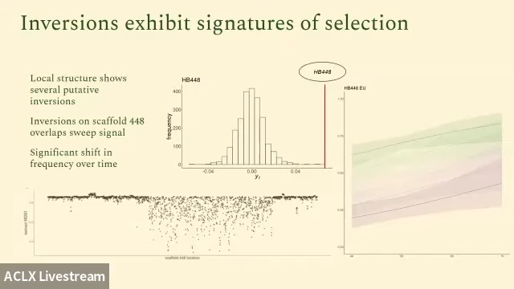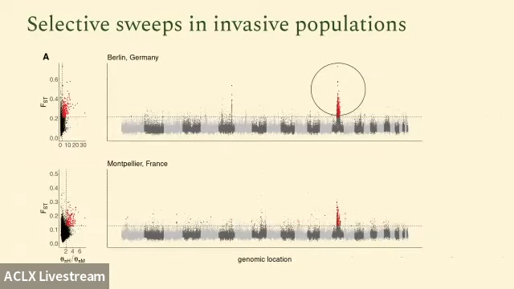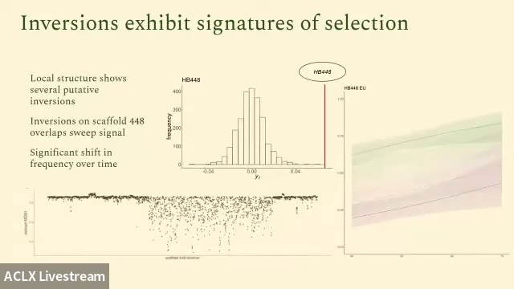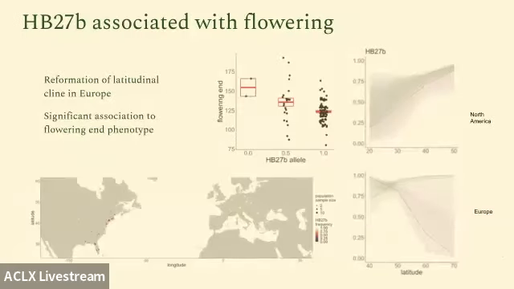So if we look onto the far right here, you can see in purple in Europe, the haploblock 448 inversion, which overlies perfectly with that selective sweep, starts off in the historic samples in pinky purple at the bottom here at quite a low frequency, and over time it has gone up to much, much higher frequencies. So that's a really exciting thing to see overlapping with the selective sweep, and comparing it again to the null distribution of frequency shifts, again it's well up to the side of that distribution.